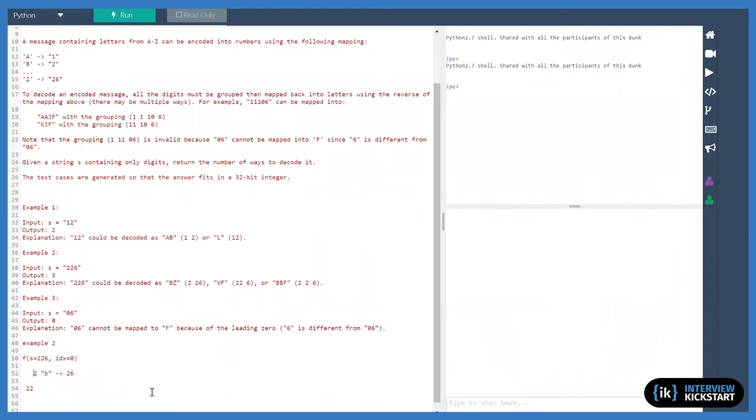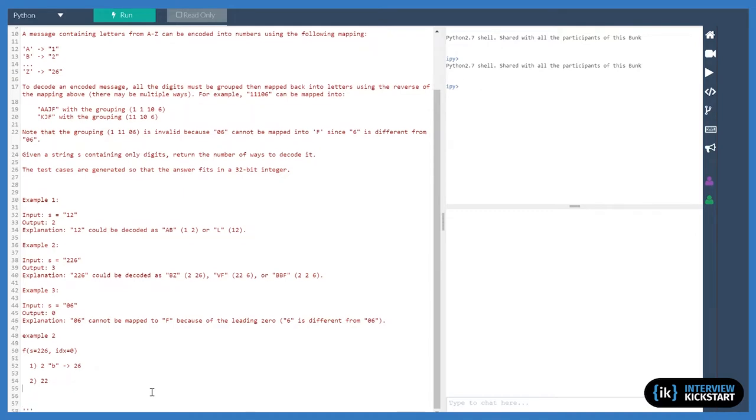So there are 2 options. Either I pick the first digit, or I pick the first 2 digits. So this will be W, I think, and then I call F. It's still S, but then the index will be equal to 1.